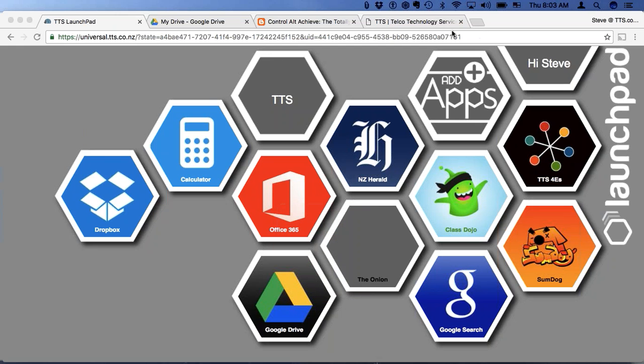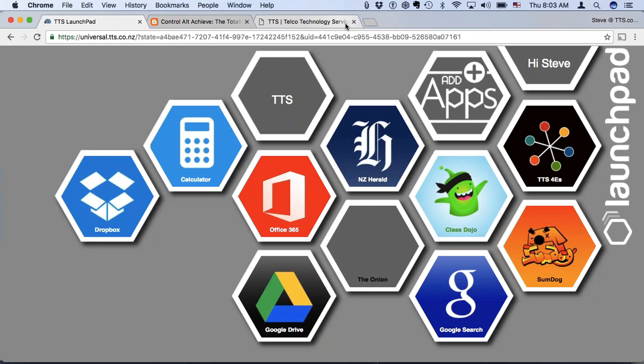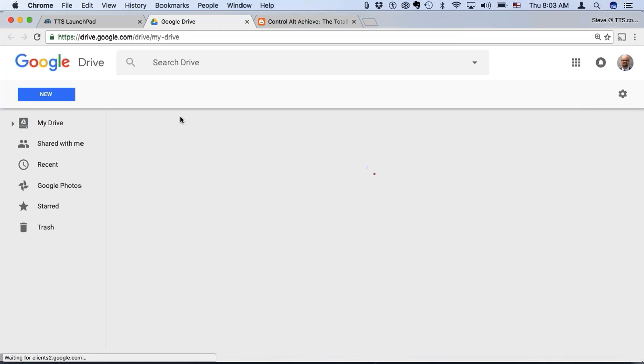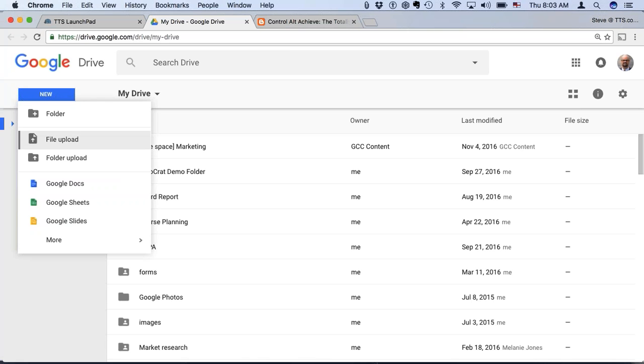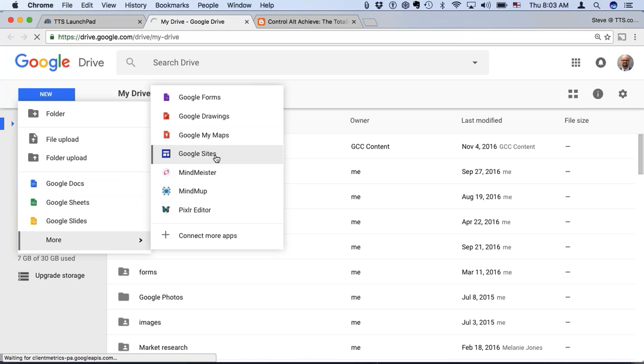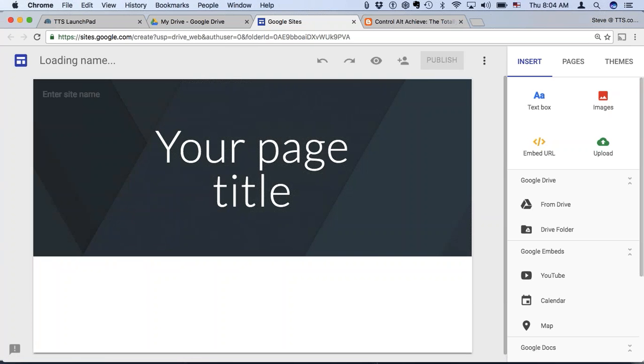Cool. Okay. So what I'm going to do is show you how to get to the new Google Sites, which is now available to everybody. So you open up Google Drive, which is a really natural place to start, and you click on New, which is again natural. You click on More, and there's Google Sites, which is in a completely different place to where it was before. You don't have to go to the 9. Yeah. Now this looks so different. It's incredibly different.